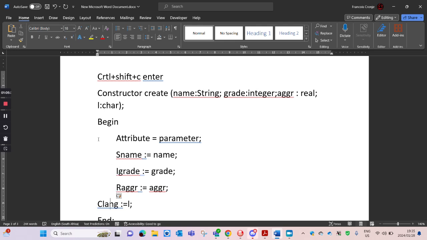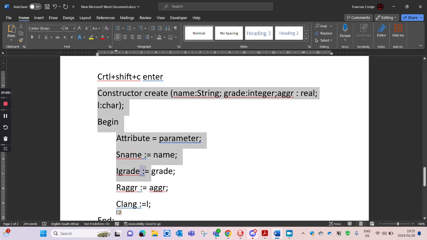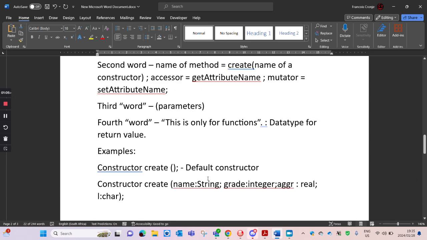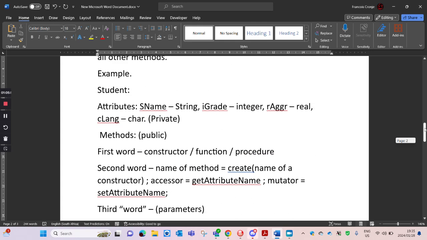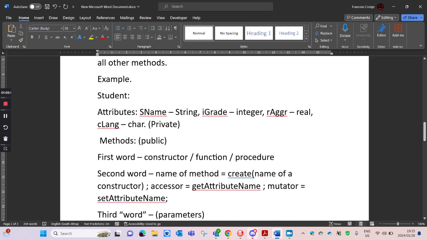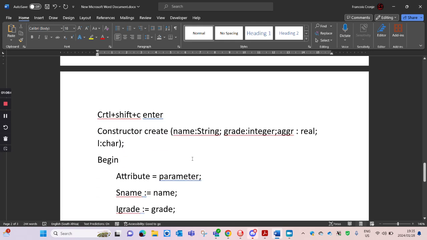Sort of. So remember, the attributes are not individually made public, but this method is public. All the methods generally. So if I call any of the methods, whatever they're doing, I can use from another class. But I cannot access the attributes individually. Like that, sName is hidden. But name is only available inside the constructor. So actually I have to call a constructor to create the object, then I can use name, but just for this method.